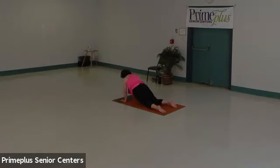Nice, strong belly. Adjust your hands as you need to. Make sure the wrists are right underneath the shoulders. This is the best foundation if you do. No worries, you can always come to child pose. Breathe. Curl the toes under.